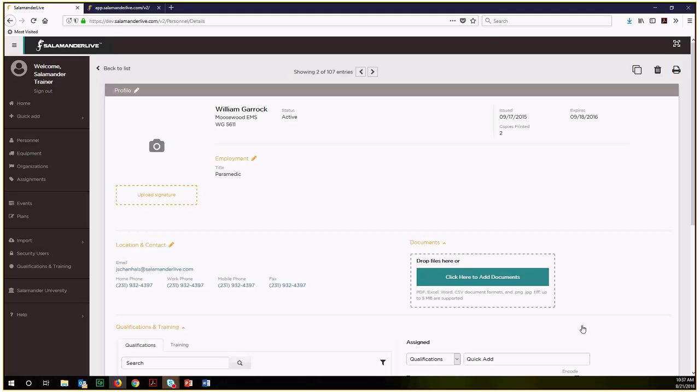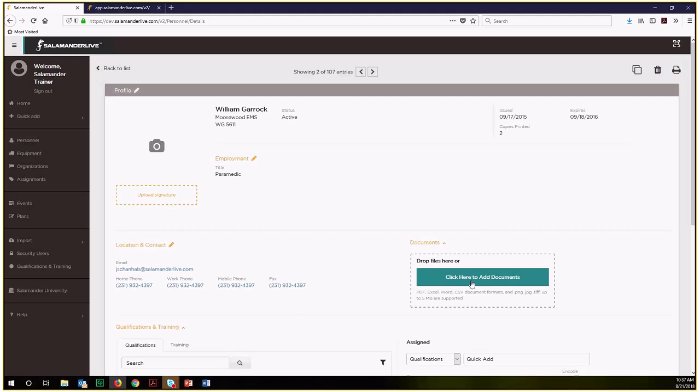Now there are some limitations to the number of documents that you can upload. Even though it says on here that it's limited to 5 megabytes per document, there is also an actual data limit for the entire site itself. Again, I don't know what those specifics are. You can contact your local rep and they can go through those numbers with you. Then depending on what your needs are, you can purchase how much data you need in order to store all of your records. But here you can click to add documents.